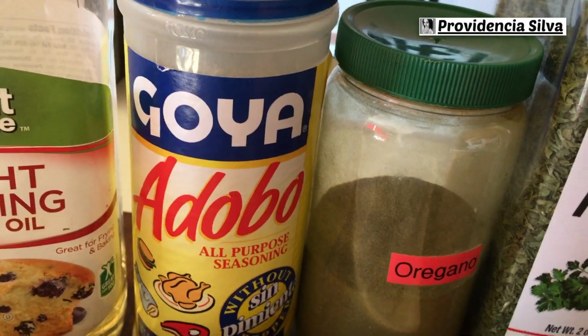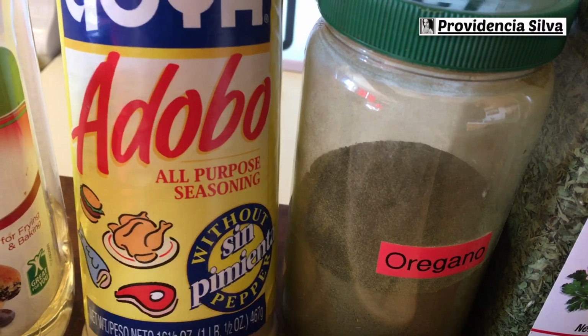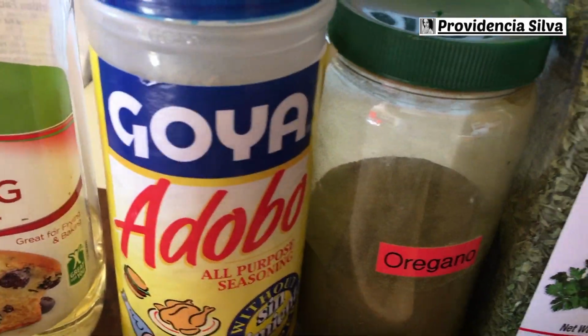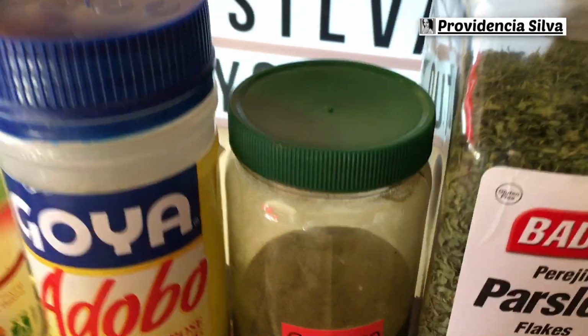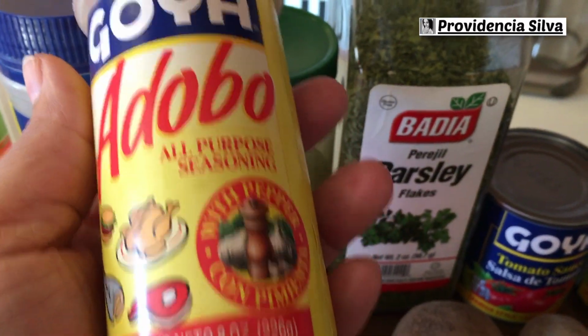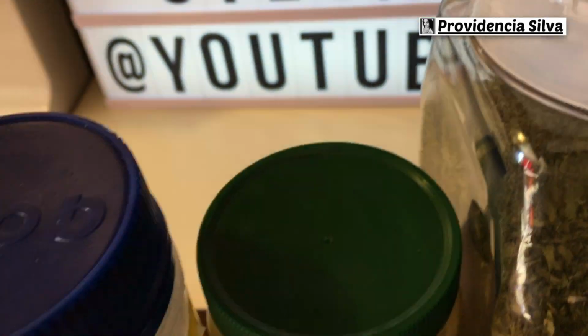I have here adobo without peppers, the blue top, okay? If you have the one with the pepper, you definitely could use the other one, which is the red one. I'm gonna show it to you right now. I know I have one here. It's this one, all right? Because every color top is different, okay? You could definitely use that one. I'm gonna use the blue one.